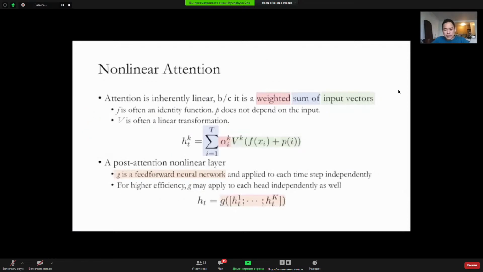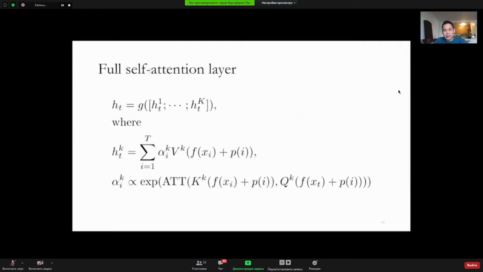And lastly, I don't know if you have noticed, the original attention that I just showed you, the one that we have derived so far, is very linear because it's just a weighted sum of the input vectors. So what you want is to apply some kind of non-linearity after using this attention. And this g is often a feed-forward neural network, as in the transformer blocks. And this is the full self-attention layer that we can derive starting from a naive vanilla recurrent neural net, going to the GRU and LSTM, and coming here by removing a lot of sequential dependencies.